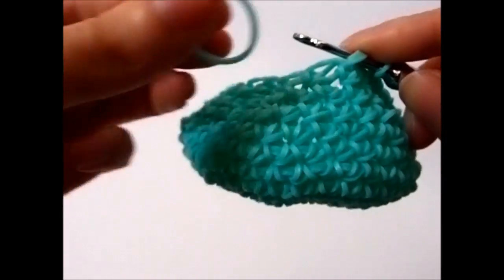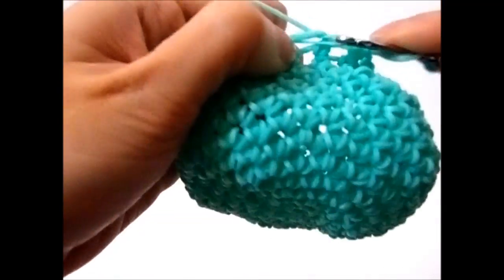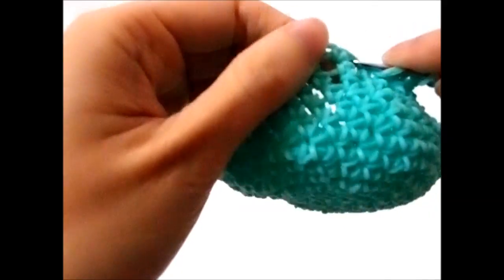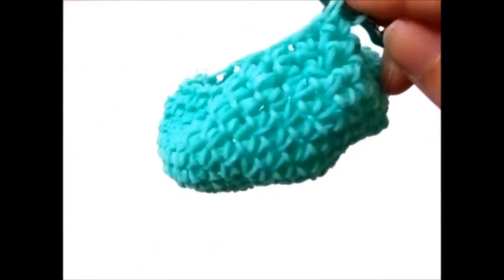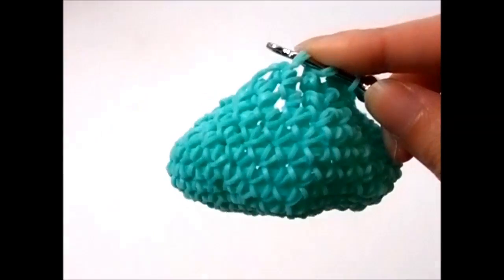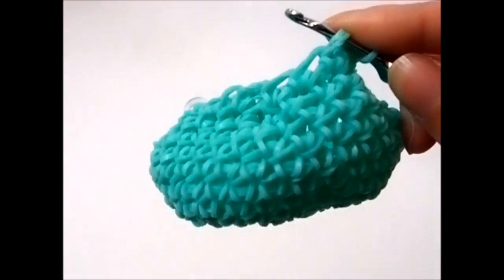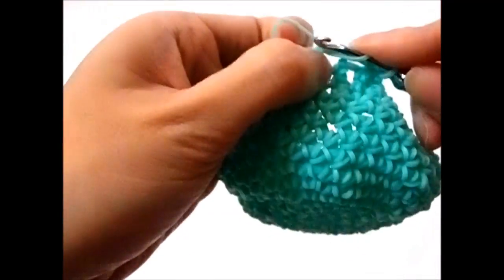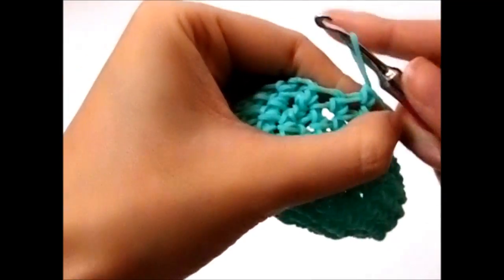Once again, next stitch, 1 single crochet, next stitch, single crochet, and a decrease over the next 2. Reclaim and pull. Next stitch, 1 single crochet, next stitch, another single crochet, and a decrease over the next 2 stitches. Reclaim and pull. Once again, next stitch, single crochet, next stitch, single crochet, and a decrease over the next 2.